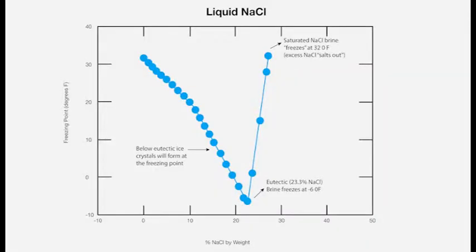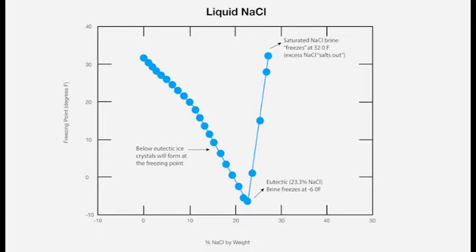So the more salt we can dissolve, the farther we're going to drive down the freezing point. So notice that as we keep moving to the right, the freezing point gets lower and lower and lower until it bottoms out. We run into a brick wall at about 23% sodium chloride. At that point, the freezing point's not going to go any lower. It's what we call the eutectic. The eutectic is the lowest freezing point that you can get when I dissolve a given chemical in water.